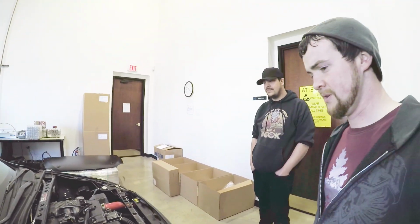So, what made you originally throw this in here at all? I just didn't want to have to build the crap out of a motor again. I spent probably like $6,000 on a 2AZ that ended up having issues, because eventually they usually do. I'm not talking bad about the motors. It's just certain factors make them not the best. But they can put out a lot of power. They've been known to put out like 2,000 to 4,000, but it costs a lot of money. It's kind of like building a 4AGE.